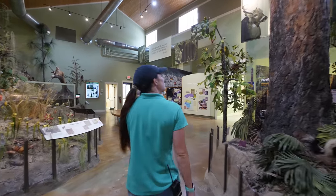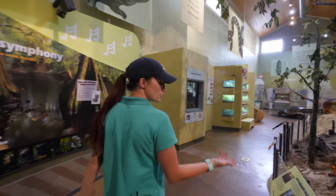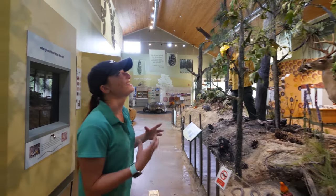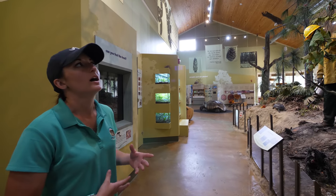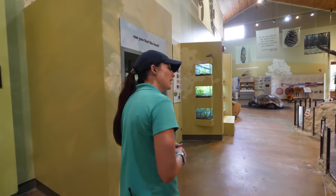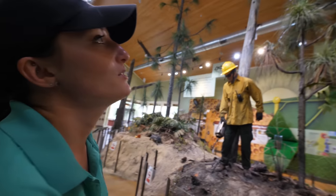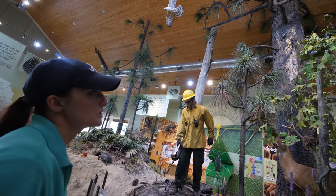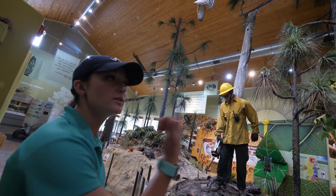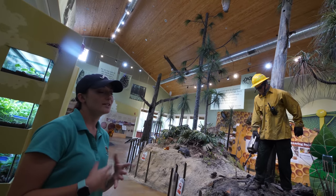Is that woodpecker the goal? He is the federally endangered one — the red-cockaded woodpecker. He has to have trees that are at least 80 years old when they get soft in the middle. They make their home in living longleaf pines, and before 80 years old, longleaf pines are extremely hard. After that 80 years, when they get that squishiness, the woodpeckers can drill their cavities. You can see that the sap will run down the tree, which actually protects them from snakes that would typically climb up to eat them. They are federally protected and federally endangered.